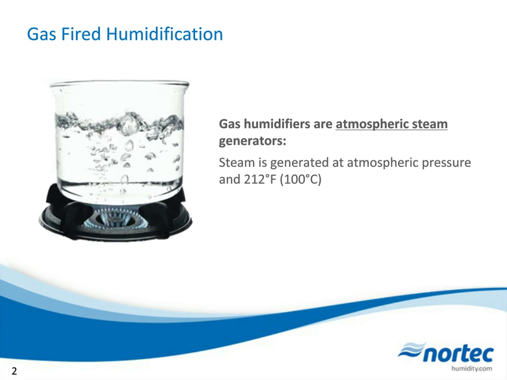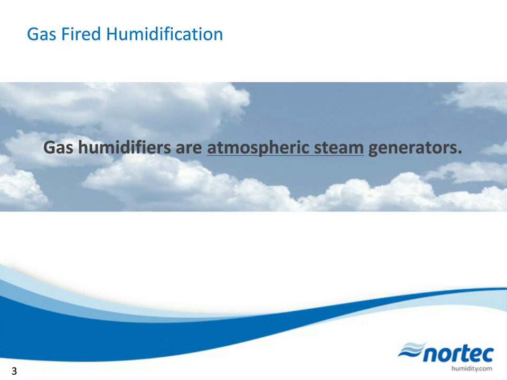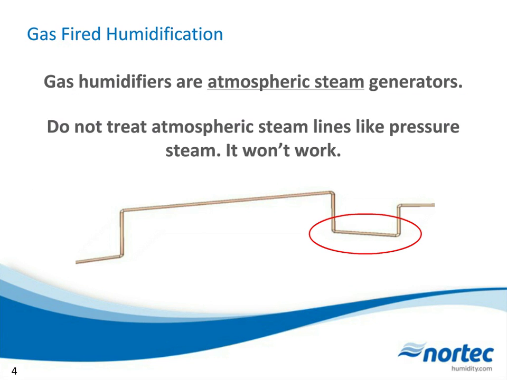I really like to hammer this home: it's atmospheric steam. This is one of the installation concerns we see often in the field — steam line running. When you run your steam line from your gas-fired generator to your duct or air handler, it has to be built so that atmospheric steam will work inside it. It's not like pressure steam at all. If you have a low point in a steam line, that area will fill up with condensate from heat losses, and your gas-fired generator will no longer produce steam into your duct. It will eventually shut down with a steam line full of water instead of steam.